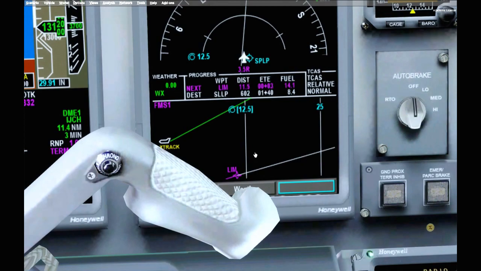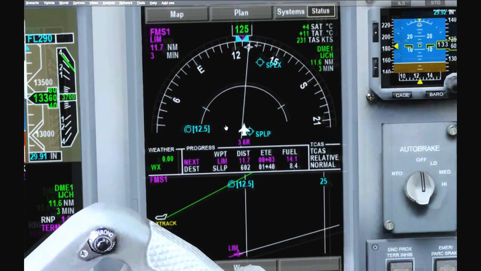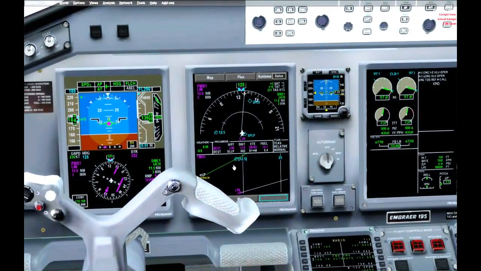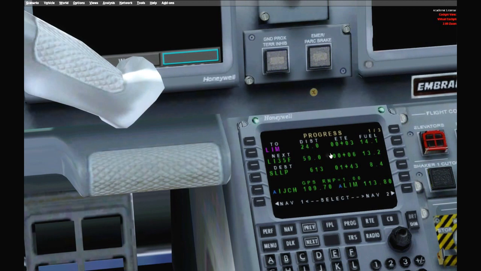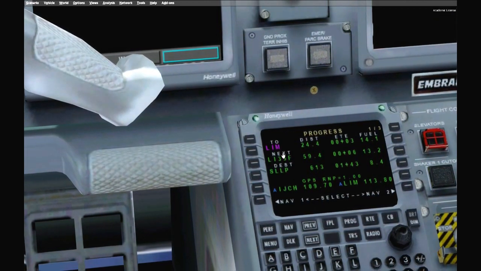Okay. According to this, it shows I'm going the opposite way. I'm not sure why that is. This is my path, but this is totally screwy. Progress. Yeah, I'm getting away from Lima. So why is that? Why is it saying 2?